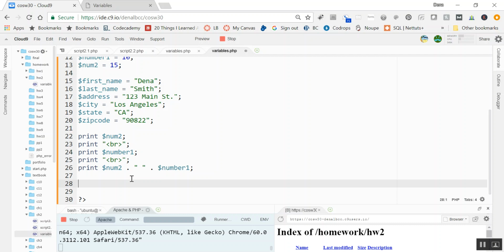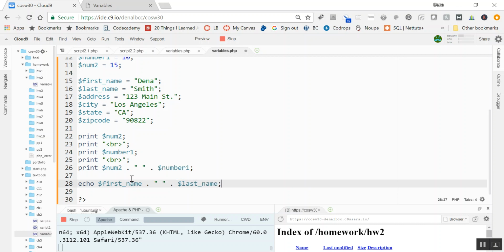We can use print, but we can also use echo. So they're very similar. It's really which one you prefer. Again, kind of stick with one for best practices here. So let's say I want to echo my first name. Now, can I just echo my last name right next to it? No, because I need to have that concatenation again. So I'm going to concatenate, do my spaces, concatenate, and put last name.